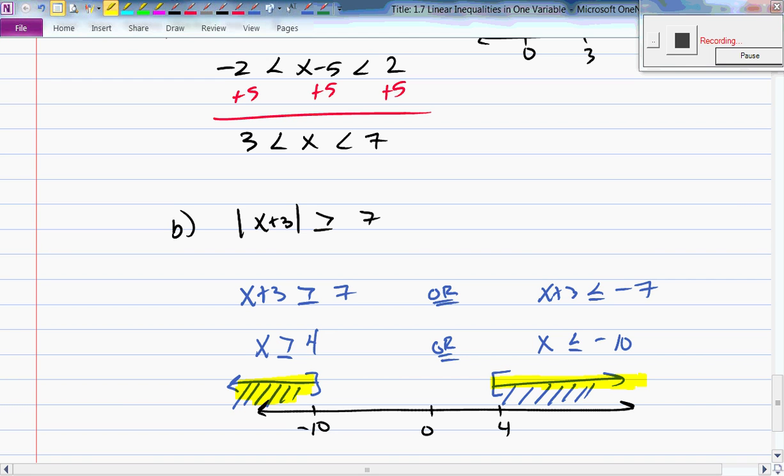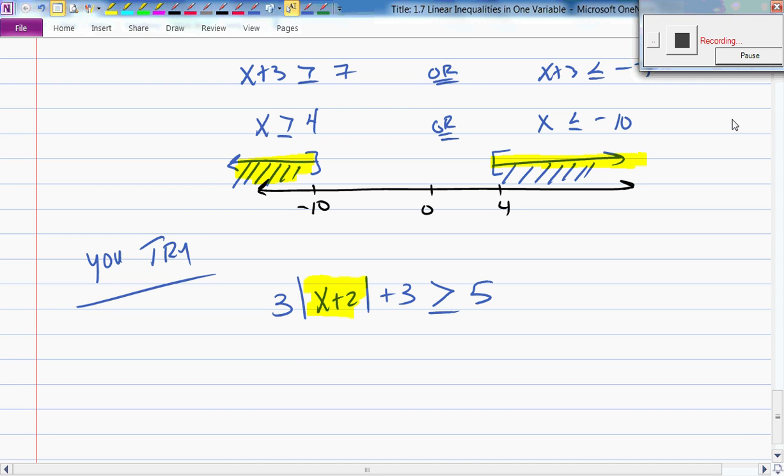So the biggest mistake people make is they set them up the wrong way. They use a less than for a greater than and vice versa. Does that make sense? Yes, if you have time. Yeah, we have time. So I'm going to pause this. Here was a try. I forgot what the answer was. Hopefully you guys did that and checked it. Nice job.